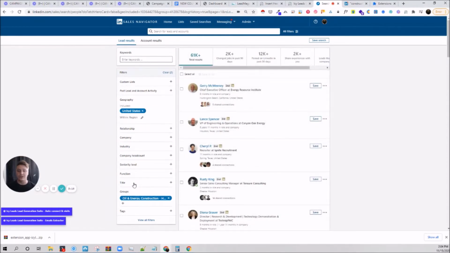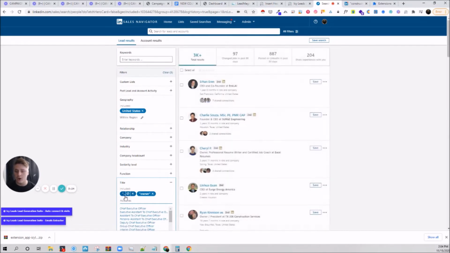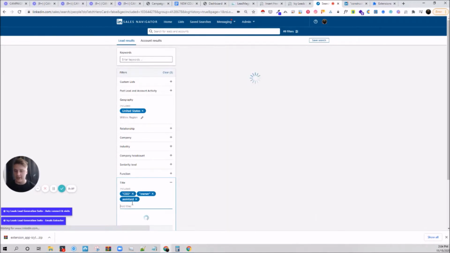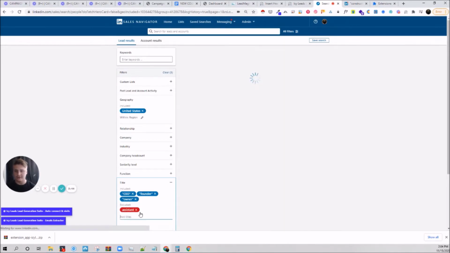Now, what I would choose to do in this case is let's target the key decision makers, the business owners, the CEOs. Now, these quotes here are very important if you only want these titles to be included. So if they have assistant to CEO, this will remove that from there. And you could also come in here and remove those titles by hitting the cancel button on here as well. We want to go after the founders, the CEOs, the owners, let's say the president.